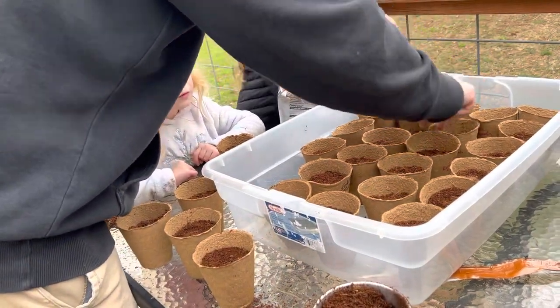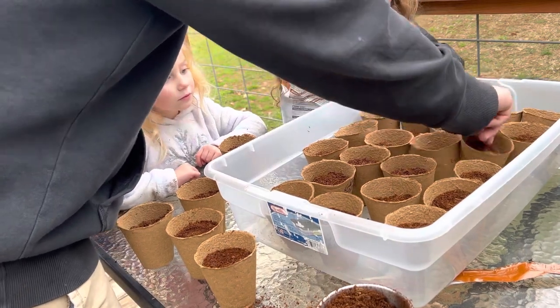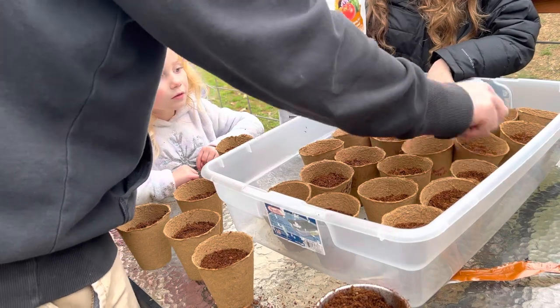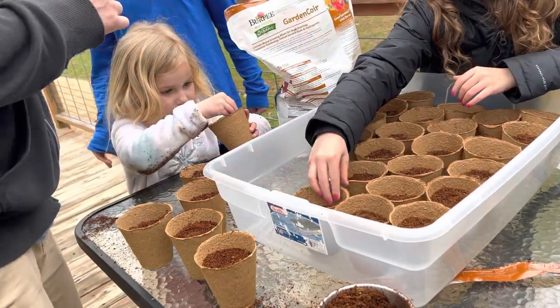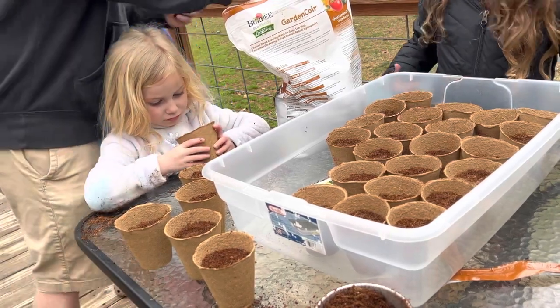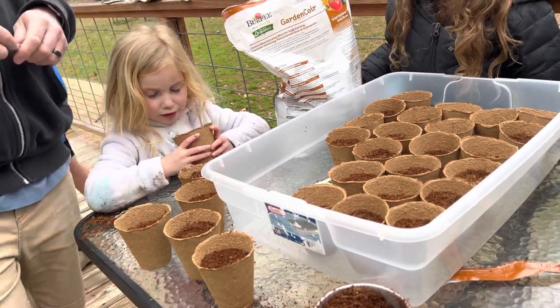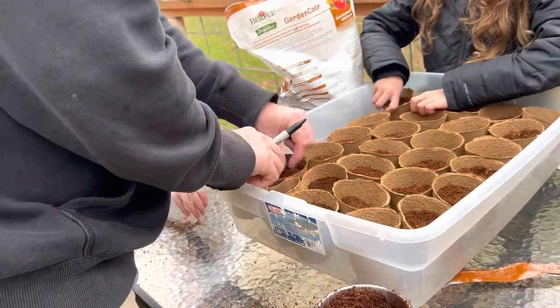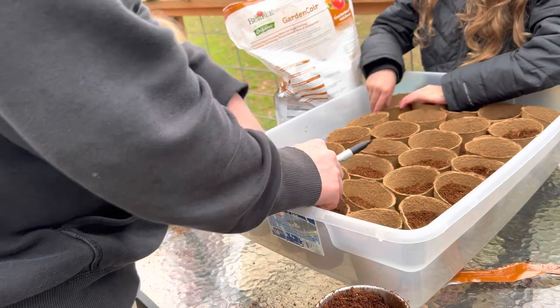Might have to get another bin. We probably will. I think I've got one in my room that might be big. All right, we've got plenty of pots, so we'll have to find us another one of these. Want me to go get me one? We got another flat one here. Yeah, go ahead. Dad, that's too much. No, it's not too much. All right. So we got these shoved in here pretty good.